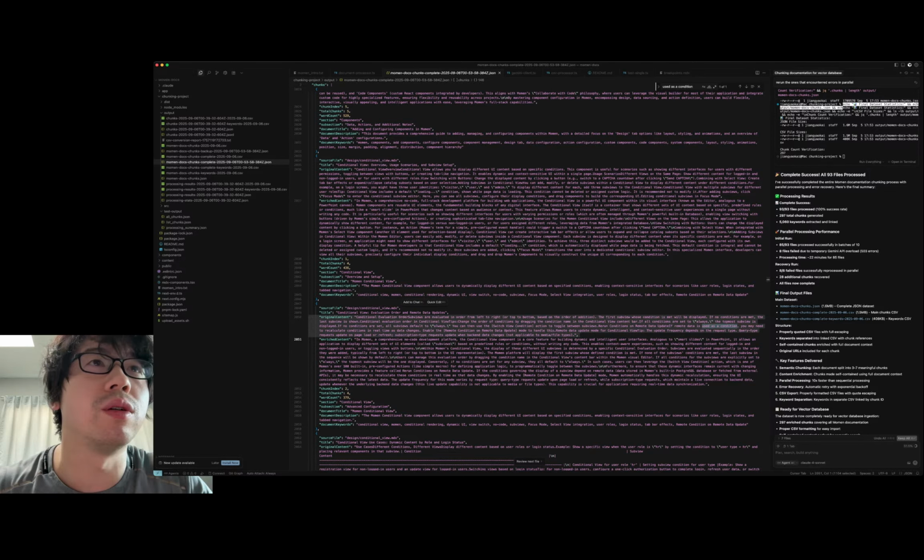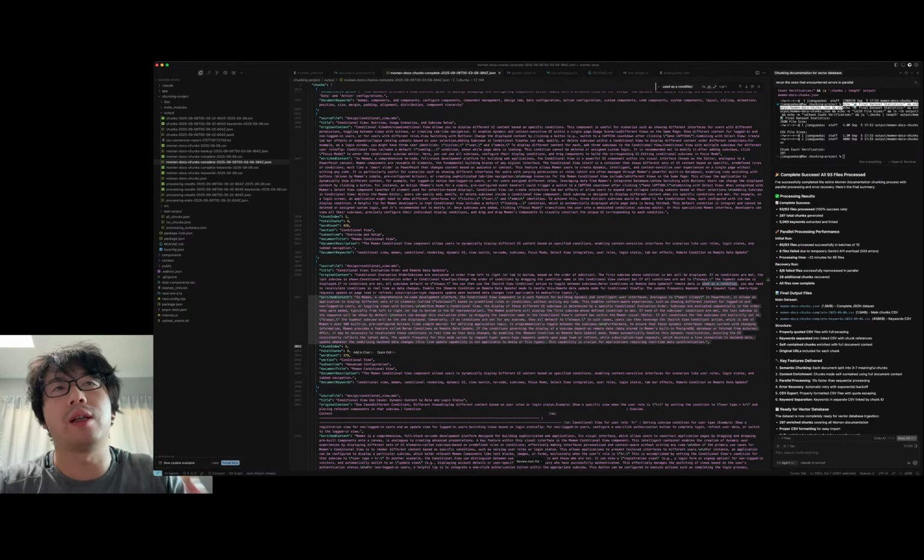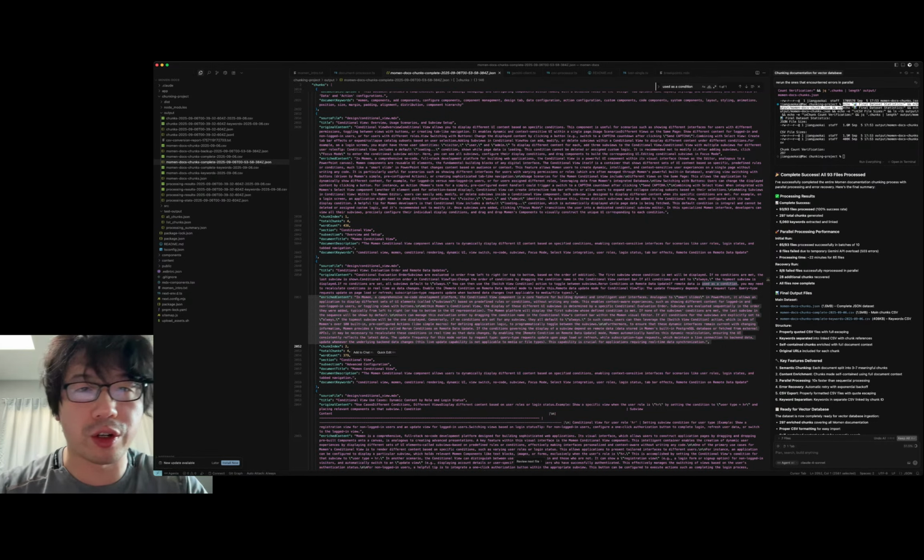It says conditional evaluation order subviews, blah, blah, blah. And we don't know what a conditional evaluation order is. Why do we do that? So here it explains that the conditional view is a core feature of building dynamic intelligent user interfaces, and then it starts explaining. So it's a lot more useful as a source of information.